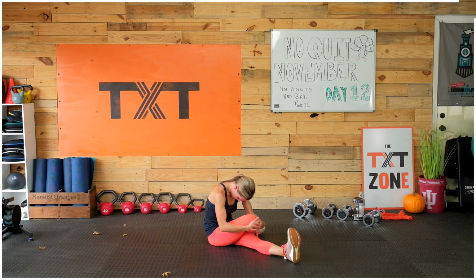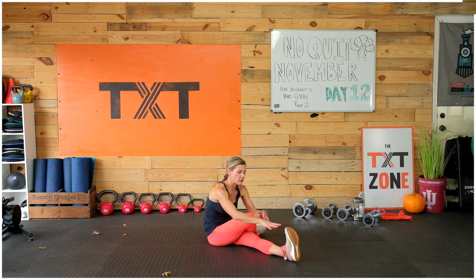What I love about this one is I can feel the stretch all the way from my heel up to my neck, all right, because it's all connected, but I don't feel my hamstring like it's going to snap or break or tear. But you can also flex your foot to feel that a little bit more, okay?